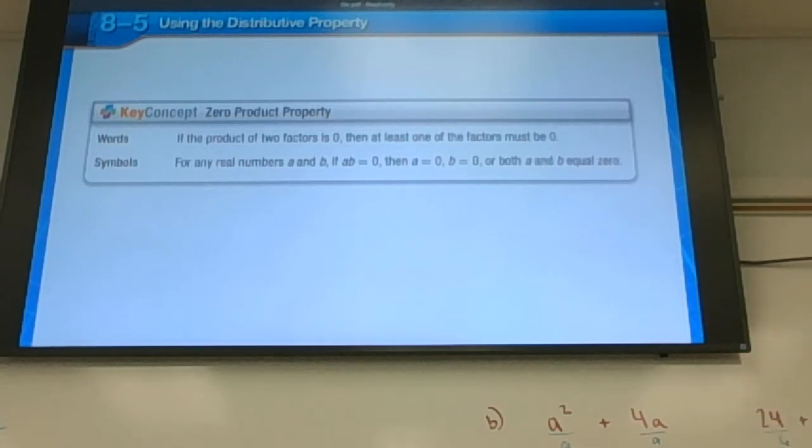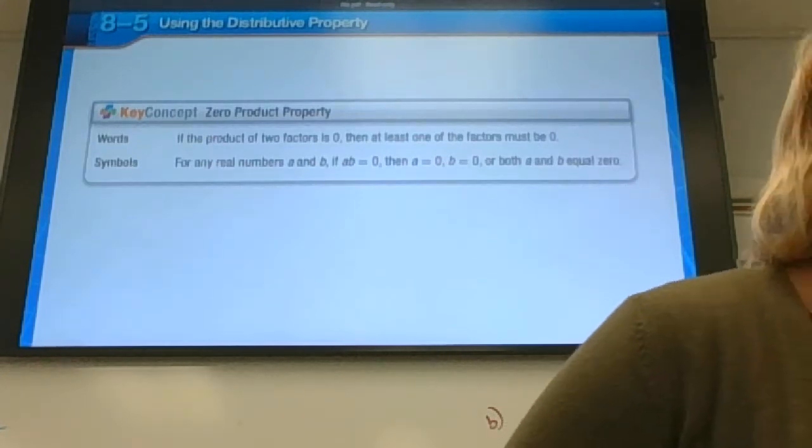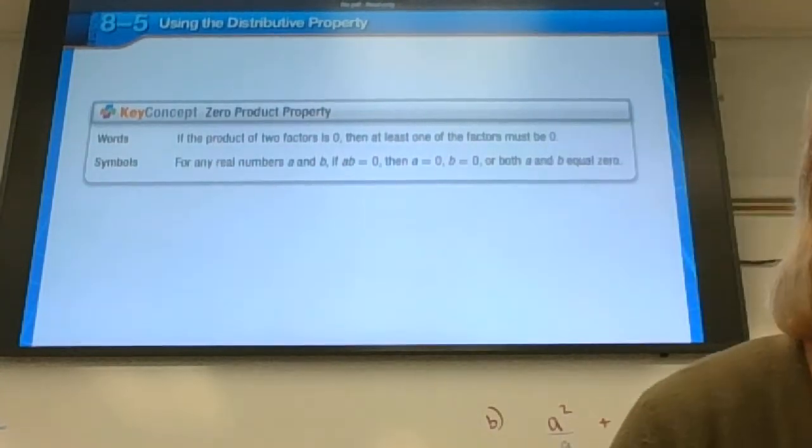How are we still on 8-5? This topic of factoring takes up the majority of all high school math. It feels like all there is at some point. Like all we do is factor. Algebra 2, you factor the whole year. Factor, factor, factor, factor. People who can't do it, it's a really, really bad day.